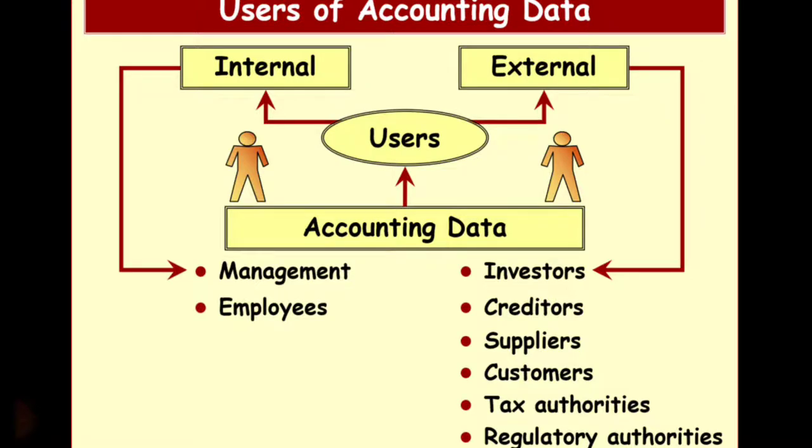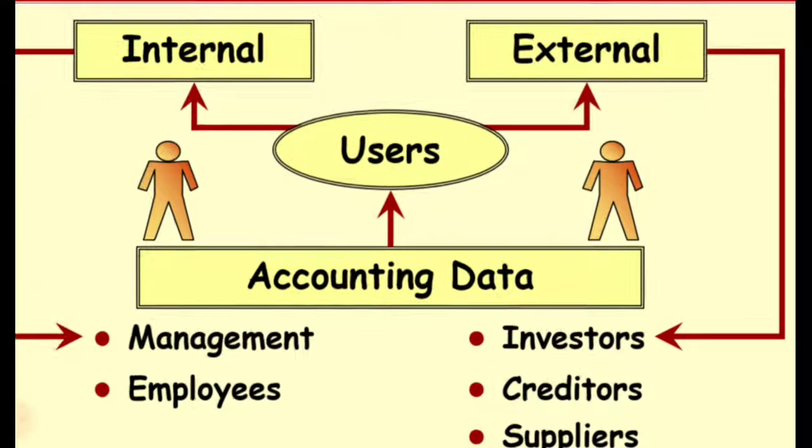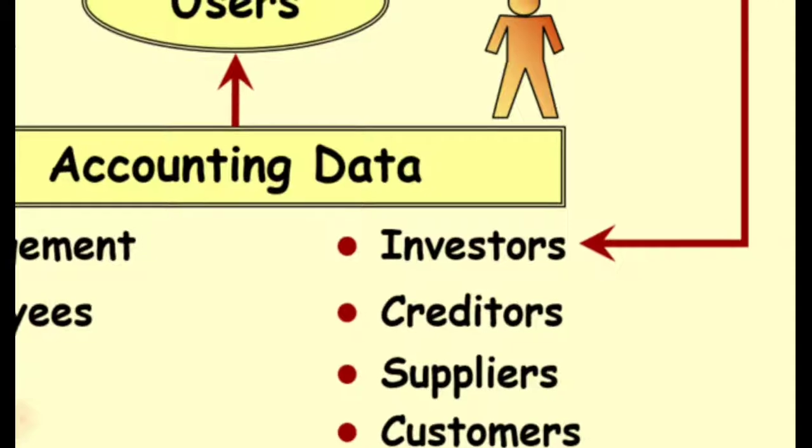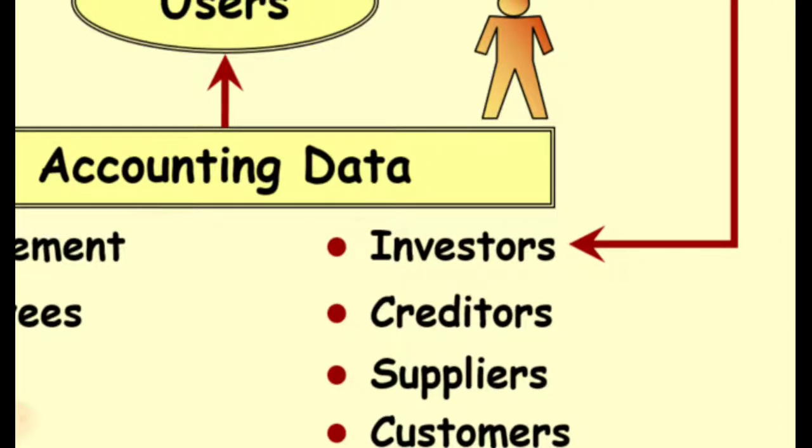Now, apart from internal users of accounting information, there are also some external users, and these include investors, for example the shareholders. Now the shareholders make various decisions based on the financial statements. They need to know if the company is performing well. Of course, if the company is earning profits and the cash flows are healthy, then the share price will increase in the future. And if these indicators are good, then there is also likelihood that they will get dividends annually as well as quarterly. So the accounting information is very useful for shareholders.